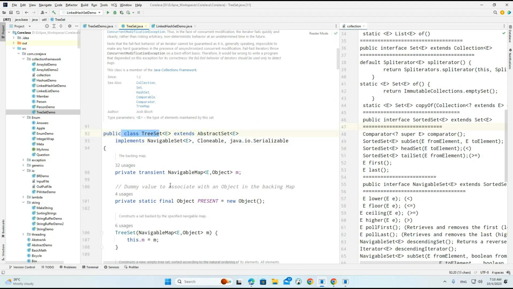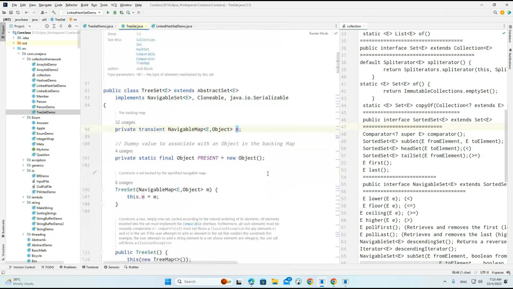Observe carefully: public class TreeSet has an object of NavigableMap, referred to as m. NavigableMap internally uses key value pairs, but when working with set related information, we provide only the key. We are not going to provide any values.